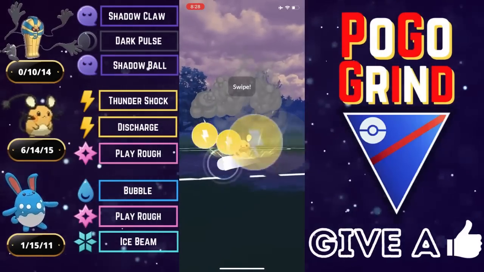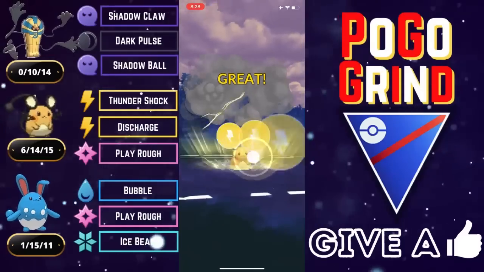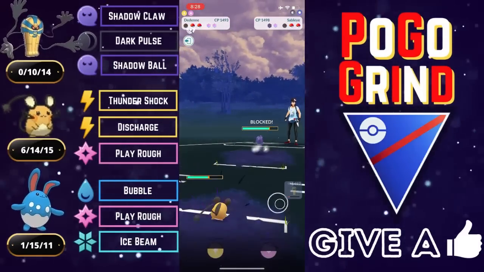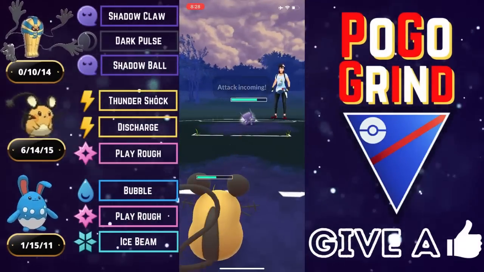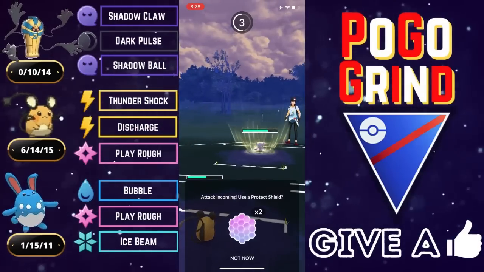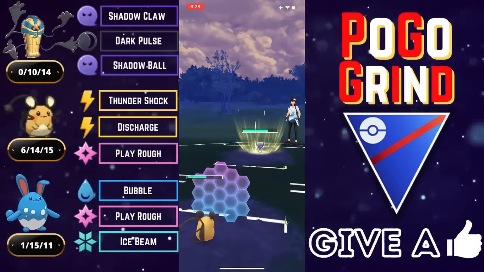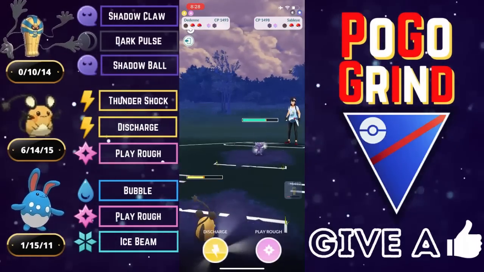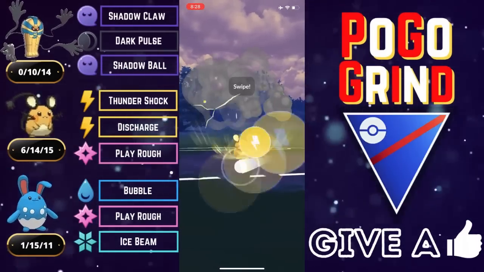Shields are still up on both ends, so in the 2 shield, you build up to the Play Rough and you bait with the Discharge. Now, if they happen to call the bait and they tank a Discharge, you no longer need to threaten with the Play Rough. You can just go for another Discharge. You can just go Discharge from then on out.